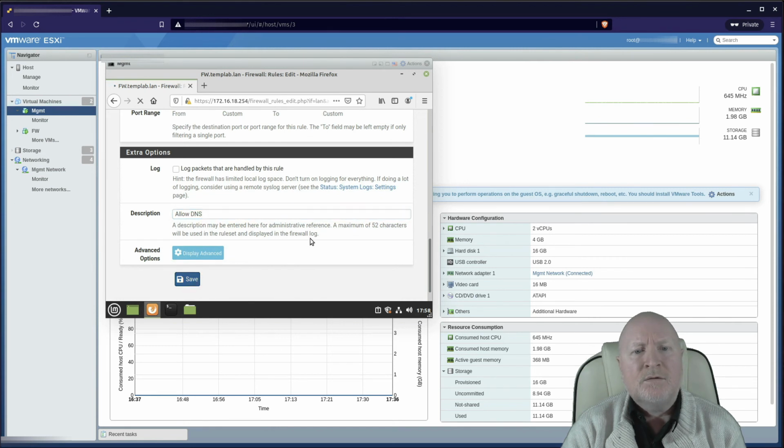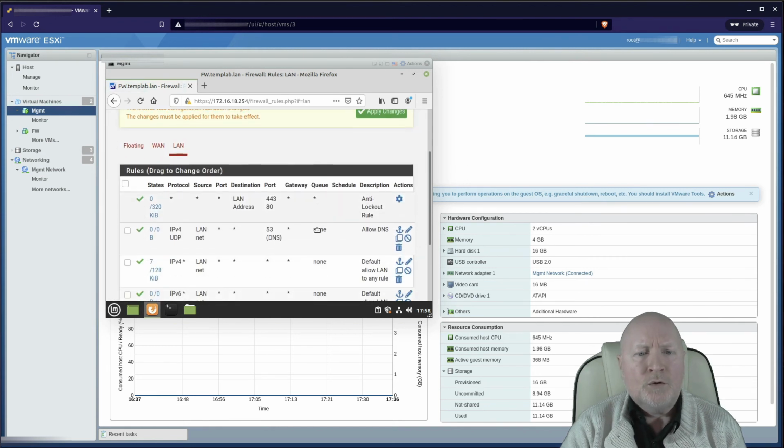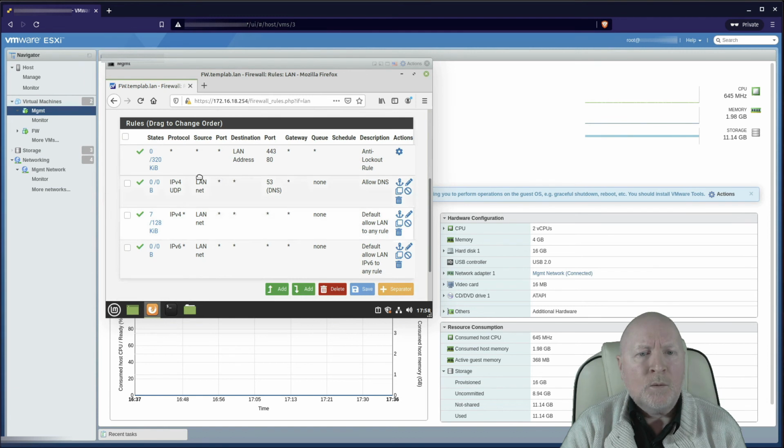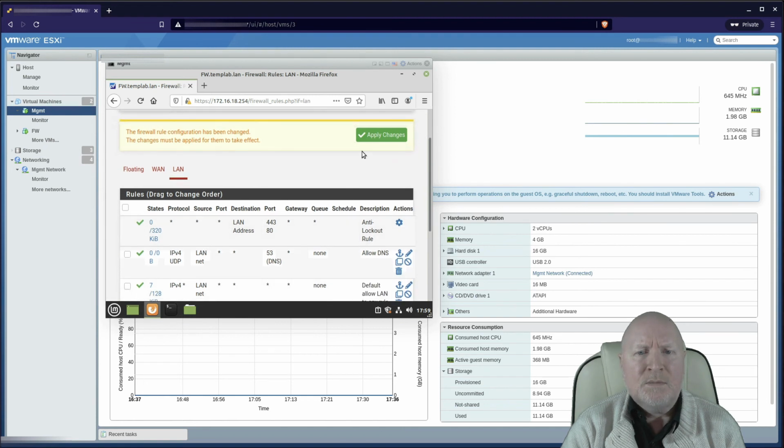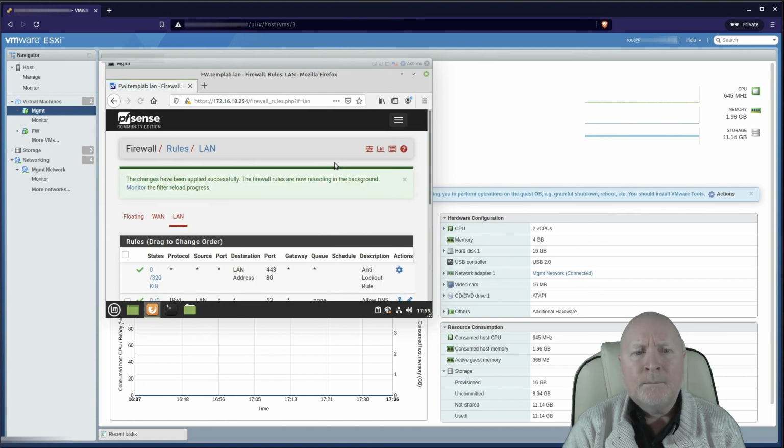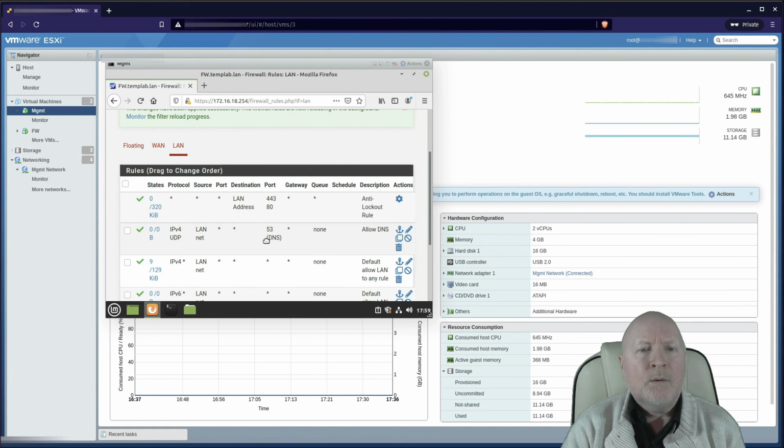Click on save. Although we've got a rule, which is here, if you notice, I clicked on the option there, which is to add it to the top of the list. That rule basically trumps everything. It's always going to be at the top of the list. It has to be to prevent yourself being locked out. But although I've configured this rule, it hasn't been applied yet. So I'm just going to click on apply. And then that's now in effect.